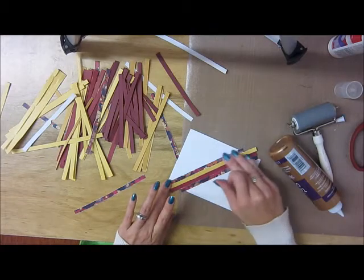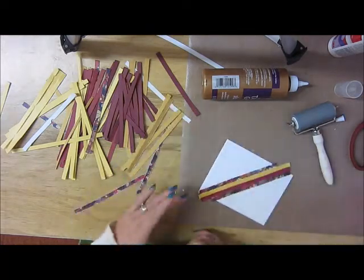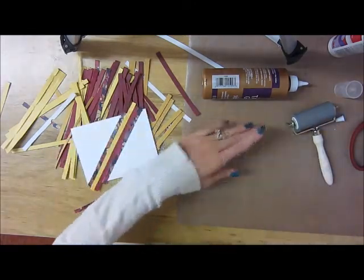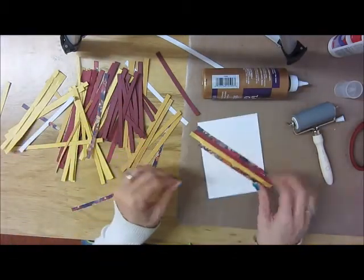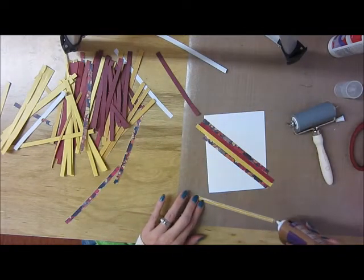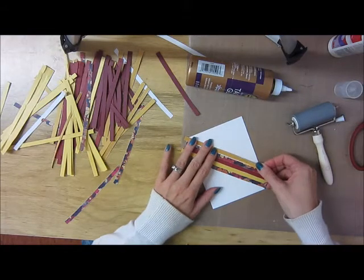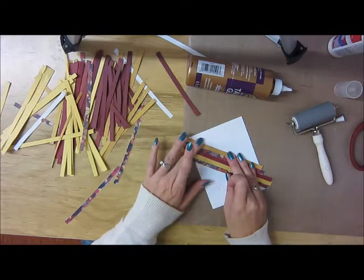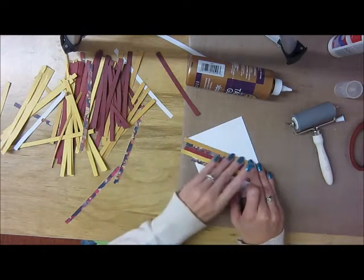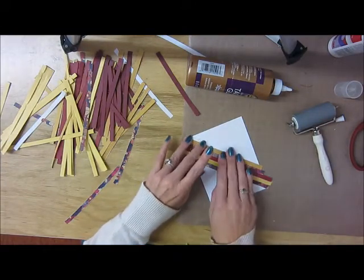You could do them in squares, which I might try later, but I think I have tried them in the past and I have a very difficult time getting my squares really squared, even with a cutter. So that's why I like the paper shredder, because it gets everything just pretty even. It's also nice because it has different texture to it.